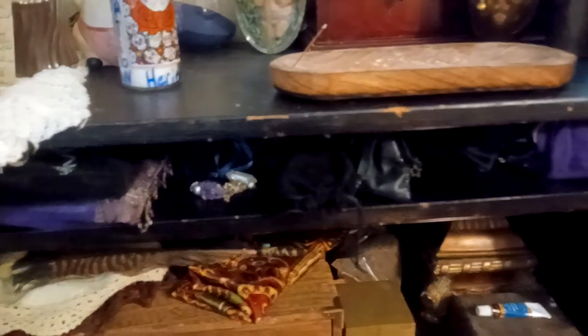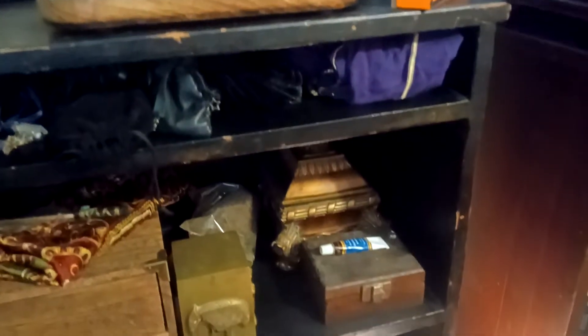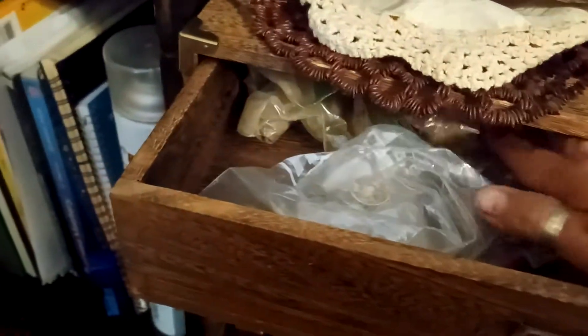And all my important books. And then all my tarot and divination tools are in here. This is my dirts — they've all gotten shoved to the back because of the move but I have tons of dirts in here, just tons and tons of dirts. That is my pendulum board and my mother's wedding ring that I use most often for a pendulum, although I do have some others here.